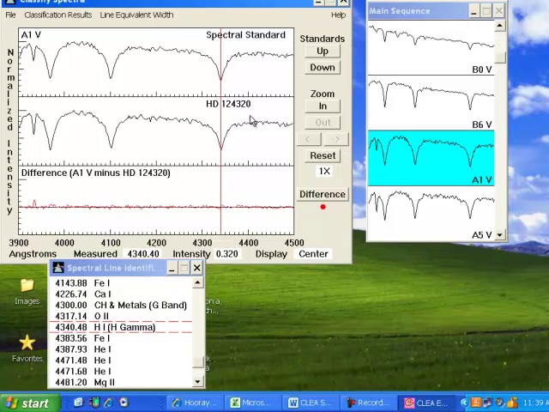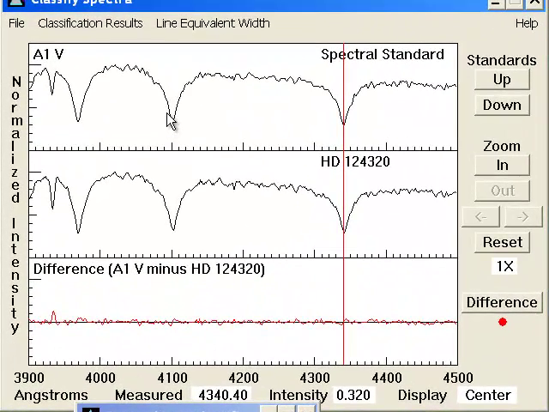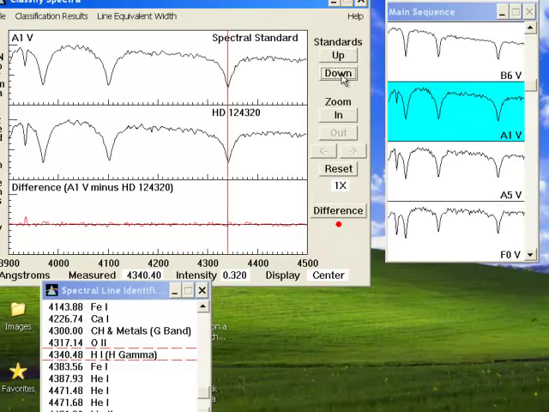So you could do it like that, but it's just easier to click on this difference button, because the computer calculates the difference between these. And also, the values we see in the graph are absorption lines, so the things that we're actually clicking on. That means there is an element in the atmosphere of our star that is showing up. So then you're just going to find the fingerprint by going up and down, and we already found it. And there you go. Once you find a match, you're done.